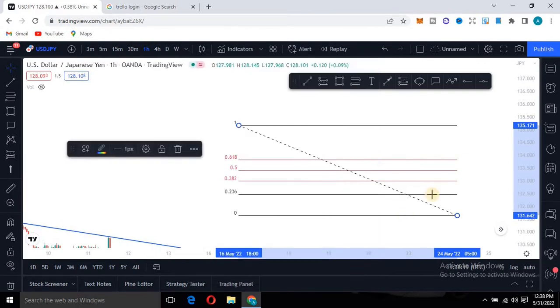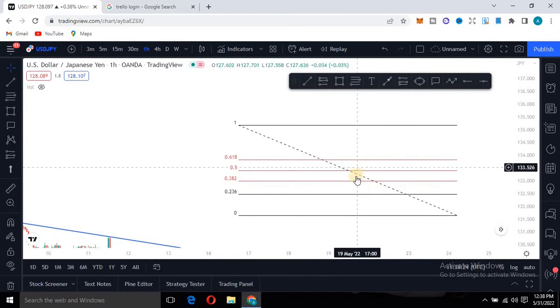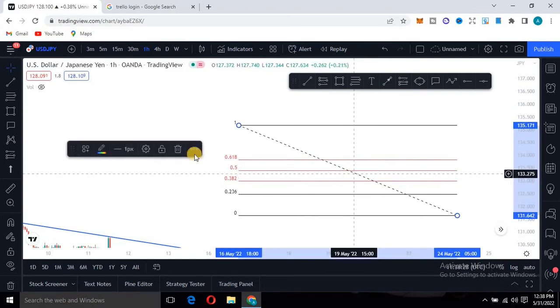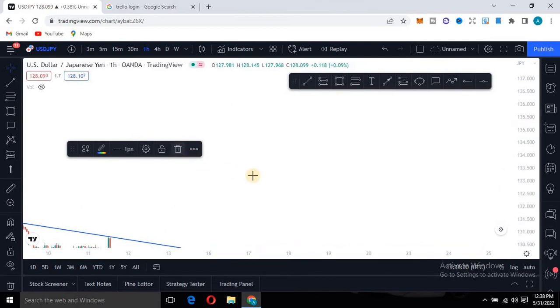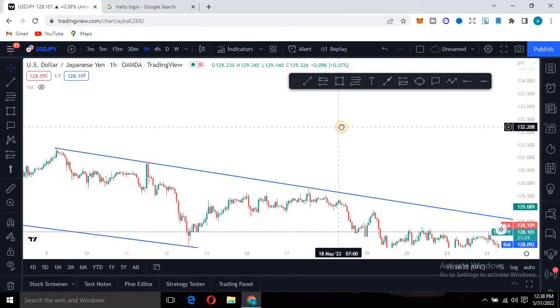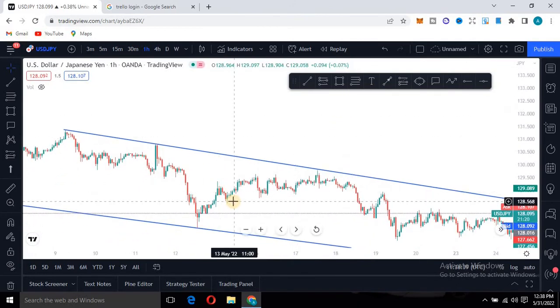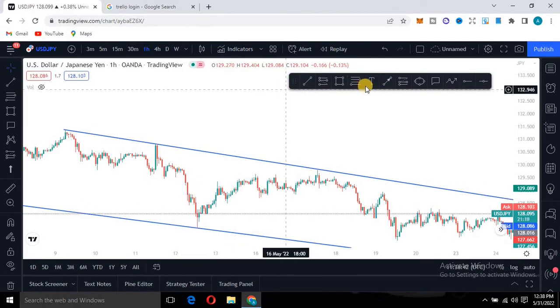Alright, so having done this, the next thing now is I'm going to use this to apply it on the chart. Let me just remove it for now while I look for where I'm going to show you an example of how you can do that. Then let's go to the chart. If you come to the chart now, let's take for instance, you are looking at this trade. You want to use it to place your what? Let's say you put this Fibonacci.